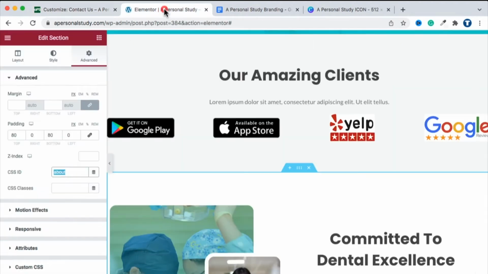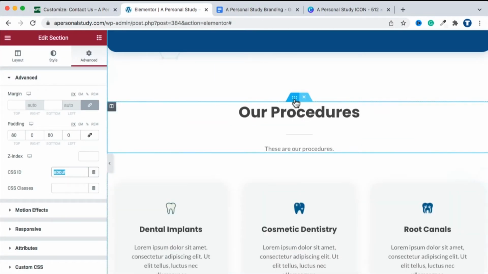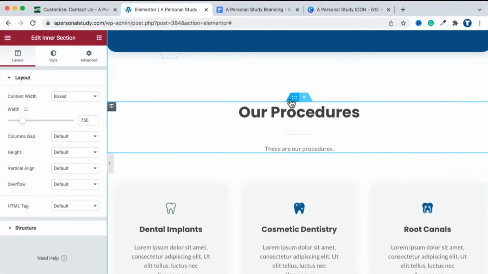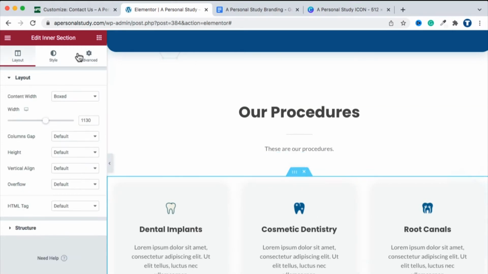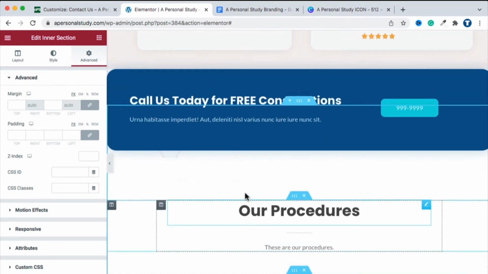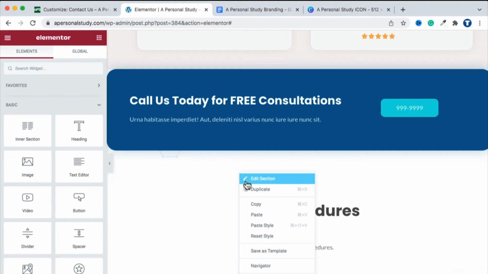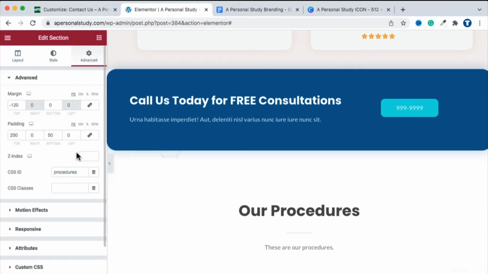So for procedures, let's go to procedures. I think it is right here. So click on this section right here, which says procedures, go to advanced, and it doesn't say anything. So it might be over here, or might not be. Let's see. Advanced. I don't see procedures. Oh, maybe I have to right click this part because of the way this is set up, and then go to edit section, and then go to advanced. And now you see procedures. Yep. So that's how this thing was made.